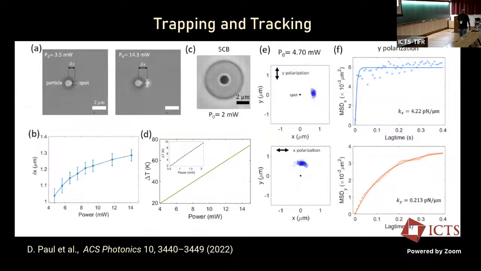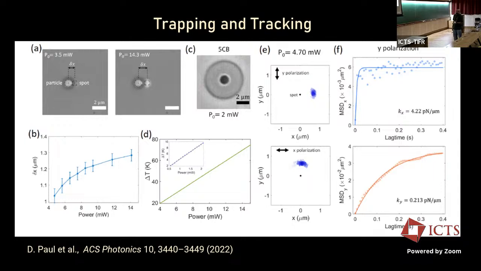You can now do a lot of systematic measurements. Anybody who is well versed in optical trapping would know this is an associated trap stiffness. But it is not only the optical trapping force, but also an optothermal force. So the trapping stiffness that you now compute, or rather measure, is an effective trap stiffness because there is a heating element coming into it. Therefore, your mean square displacement and other quantities are essentially effective parameters. And you'll be able to measure those trap stiffnesses along the X and the Y directions.